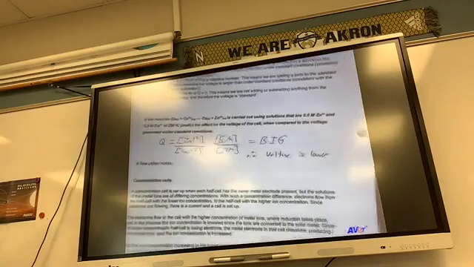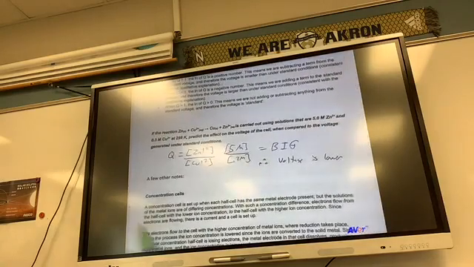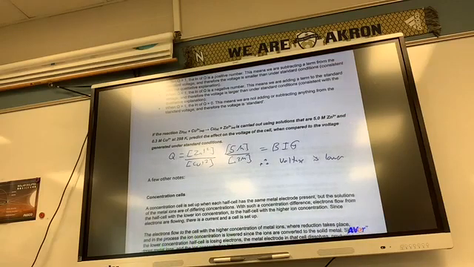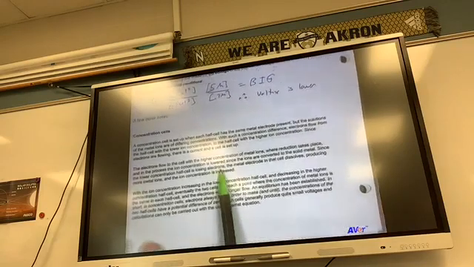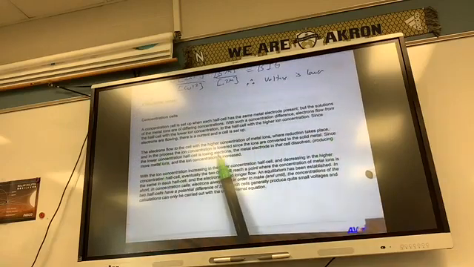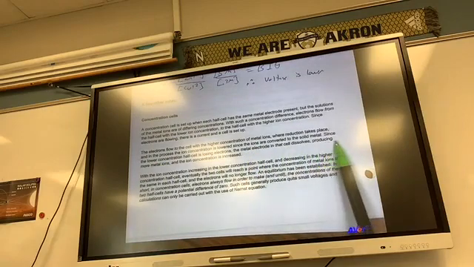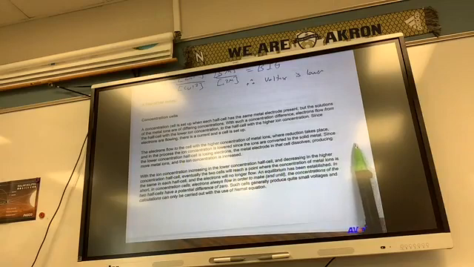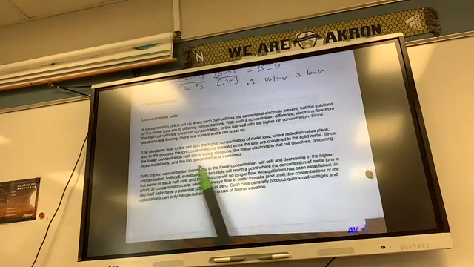Okay, a few other notes. We are almost to the last page. A concentration cell is set up in half cells where the same metal electrode is present, the same metal, but the solutions of the metal ions have different concentrations. When there is such a concentration difference, electrons flow from the half cell with the lower ion concentration to the half cell with the higher. Since electrons are flowing, there's a current and a cell is set up. The electrons flow to the cell with a higher concentration of metal ions, where reduction takes place. In the process, the ion concentration is lowered since the ions are converted to solid metal. Since the lower concentration half cell is losing electrons, the metal electrode in that cell dissolves, producing more metal ions, and the ion concentration is increased.